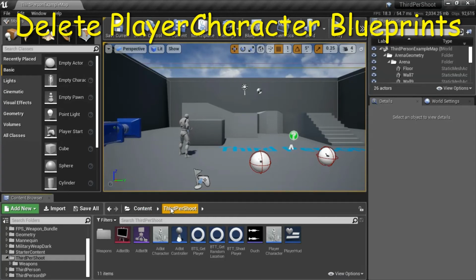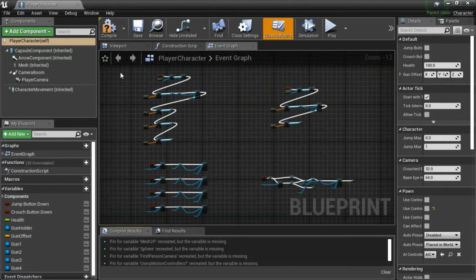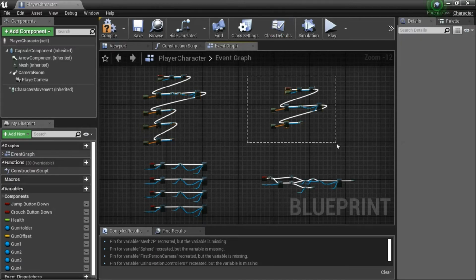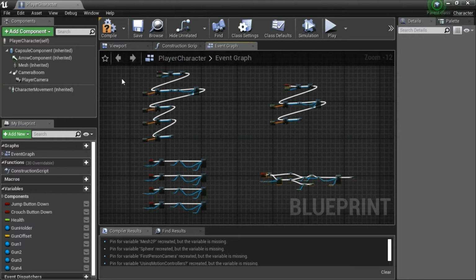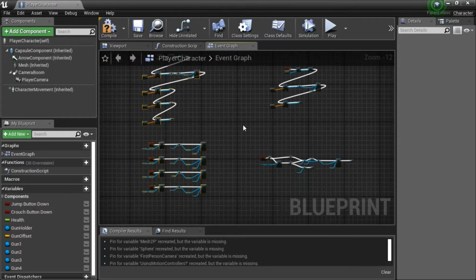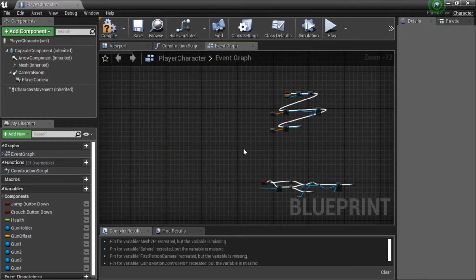Under Content, Third Person Shoot, double click Player Character. This is the old gun initialization routine. This is the new gun initialization routine. This is the old gun switching routine. This is the new gun switching routine. So you can just delete the old blueprints, highlight those and press delete, and save that and close.